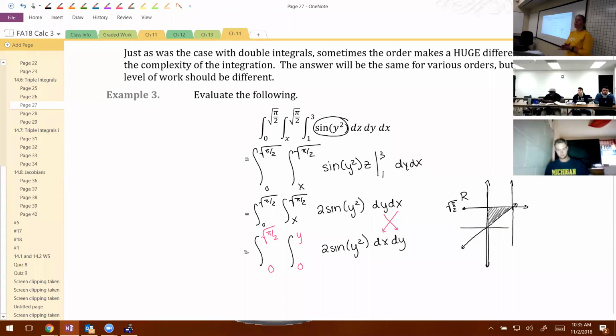Okay. Same thing holds true with triple integrals as double integrals: you want the innermost limits to usually be the most complicated and the outermost limits to be the simplest. Now, on this example, everything was given to us, and the point of this problem is to show that sometimes switching the order of integration helps and makes it a little easier.